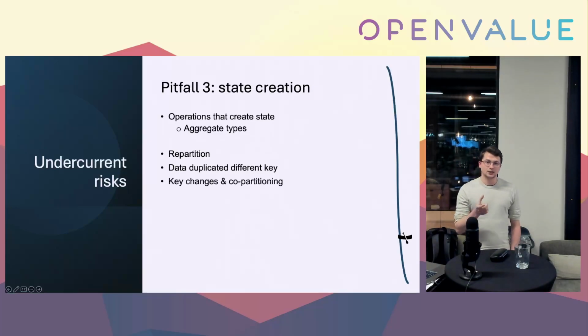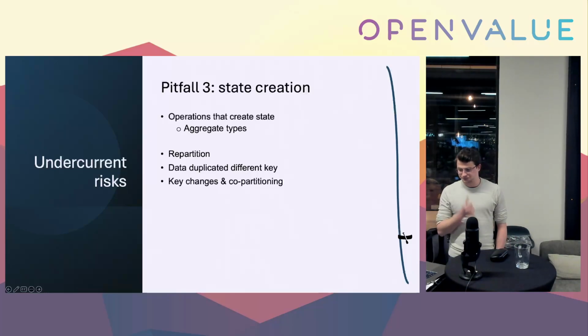Then, of course, inside your builder, you can also create streams, create state. So it's important to realize which operations in this builder create state. And most of these are the aggregate types. So if you, for instance, do an aggregation or a count or a reduce, be mindful that underwater you create a topic on Kafka where you put all this data, but you also create this state store on your local disk that accumulates all this data.